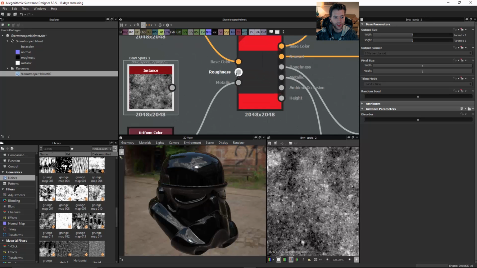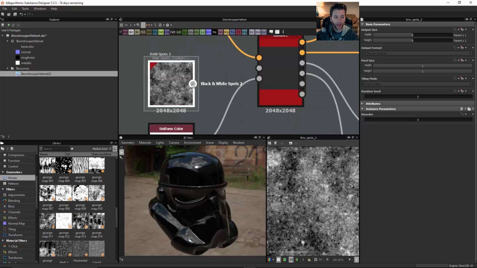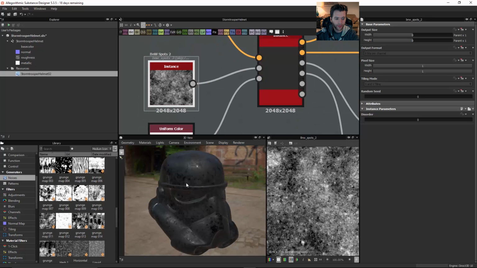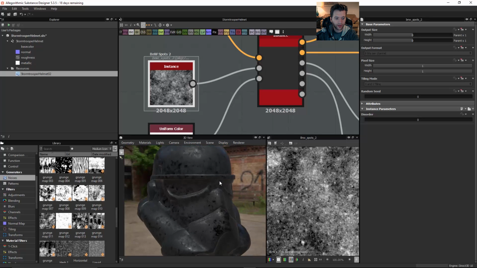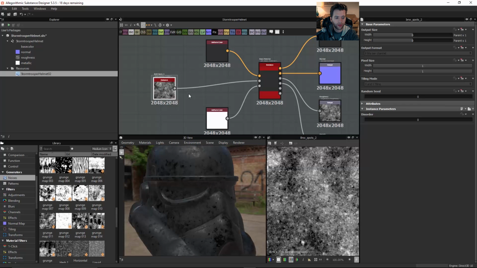I don't think I mentioned, gray and gray go together, and orange go together. The orange is actual RGB information. Grayscale is white or black. So let's go ahead and connect that up, and you can see we have a really dirty metal here. And this is just a whole lot of fun to be able to create these graphs.